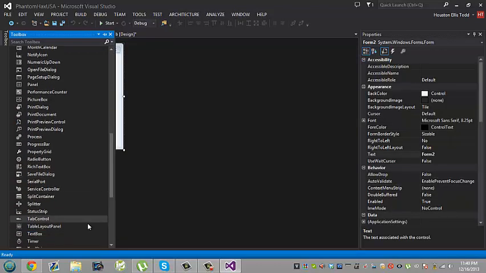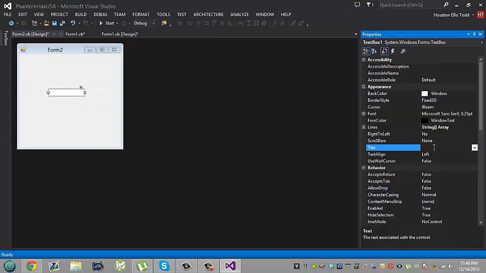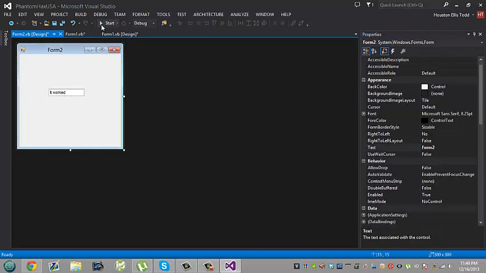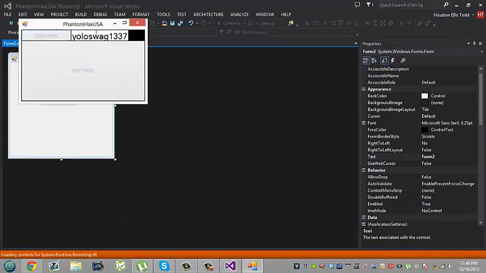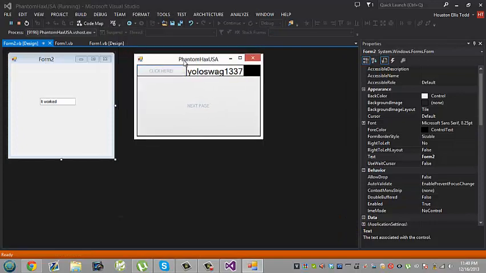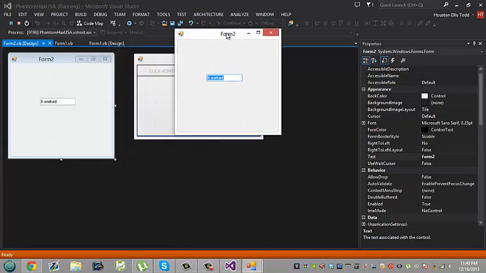Then on that page I could just put a text box that says it worked. So when they open up your app, as you see, it looks pretty interesting. You click there and it'll say YOLO, and you press next page, and it'll open this up, and it says it worked. And you can play around with it to make it so they can't edit the text that you have in there, so they can't play around with it.